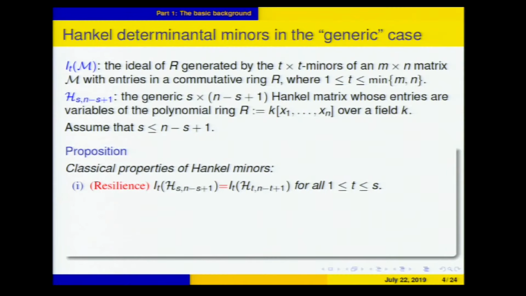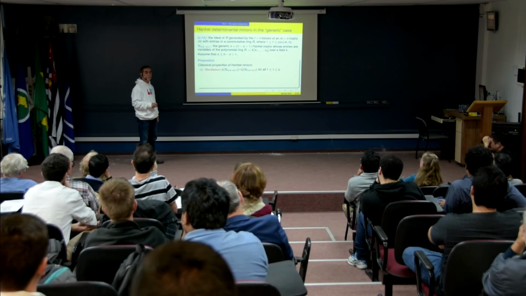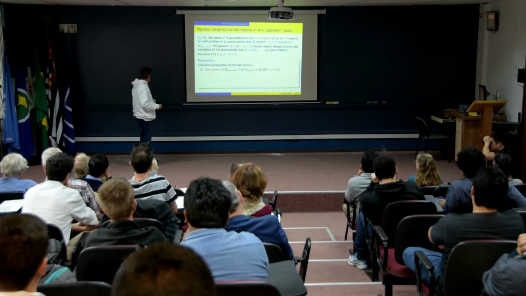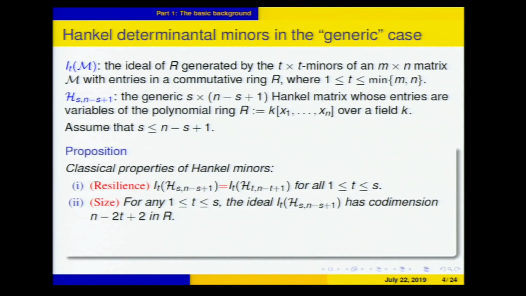So it is not clear who was really the first to observe this. As commutative algebraists or algebraic geometers, more or less, we attribute this to Gruson and Peskine in one of their famous papers on classification of space curves. But people tend to quote this from other sources as well. The codimension, which for algebraists is the same as height in this context, is always this.